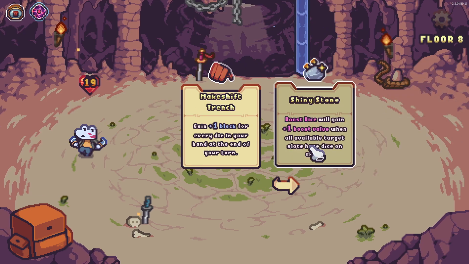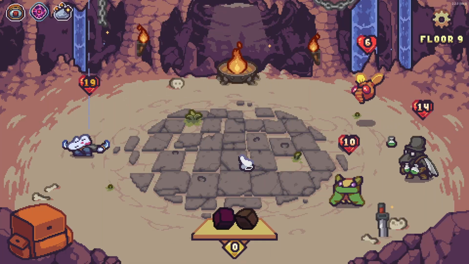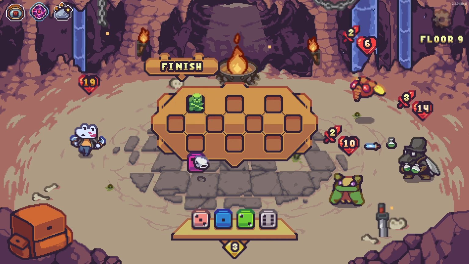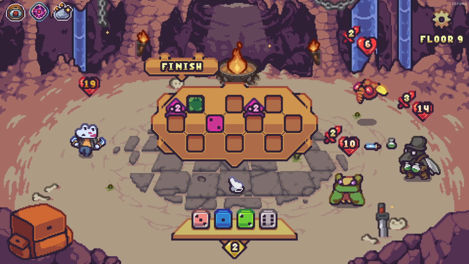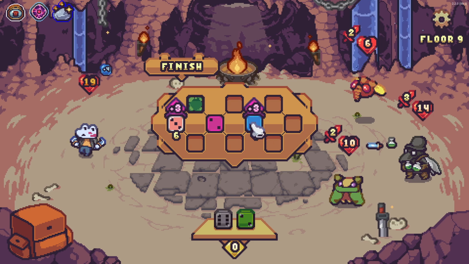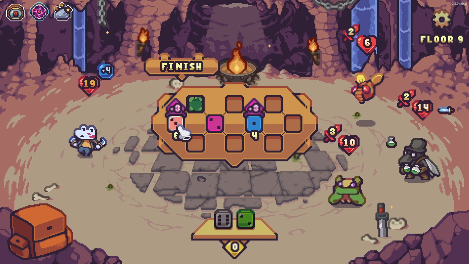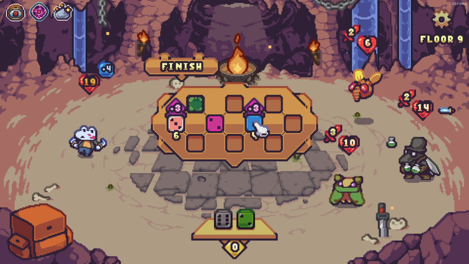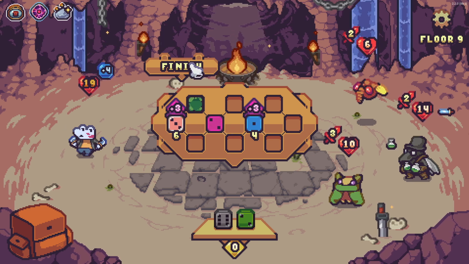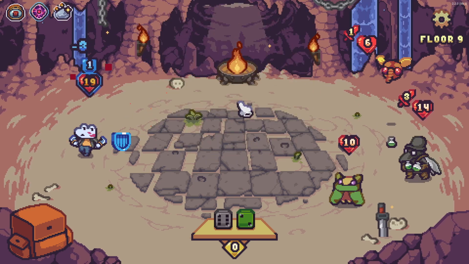Boost... dice will gain plus one when all available target slots have dice on them. Gain plus one block for every die in your hand at the end of your turn. I'm gonna go with that. I think it will be pretty easy to fill up their slots. If I put it in a good spot where it's only two slots right there, you could have something like that and then it boosts it by one. So that seems good. So I would gain four from that. I wish it would be better, but yeah, it's fine. We'll go with that. We'll go down that route.